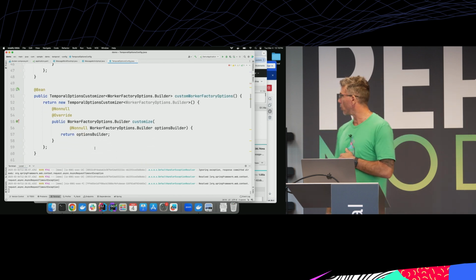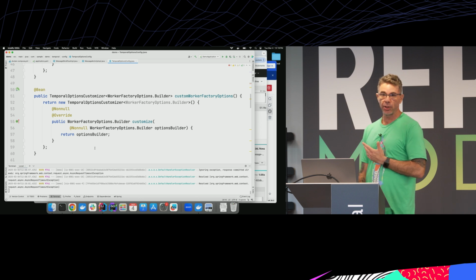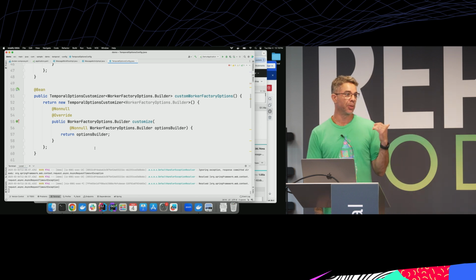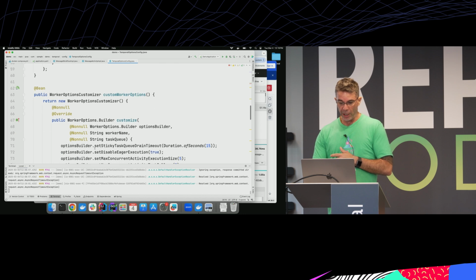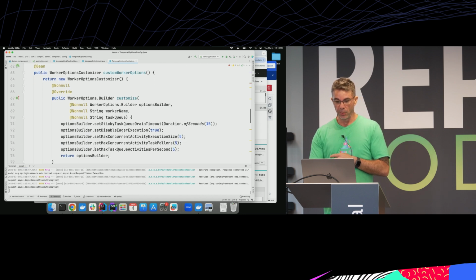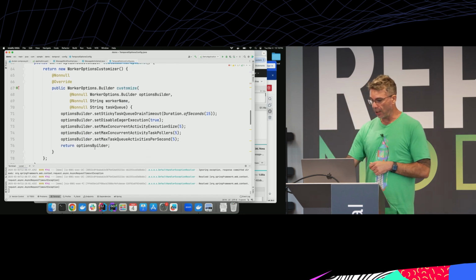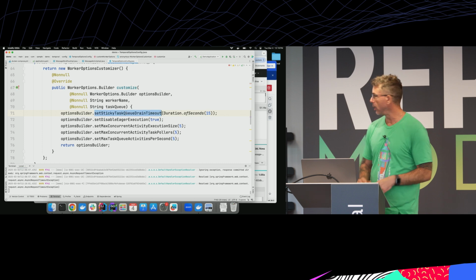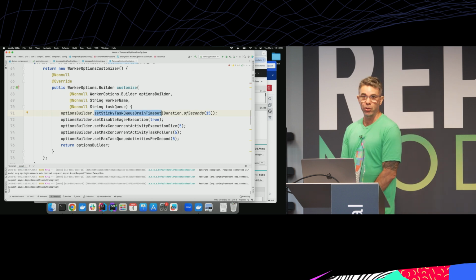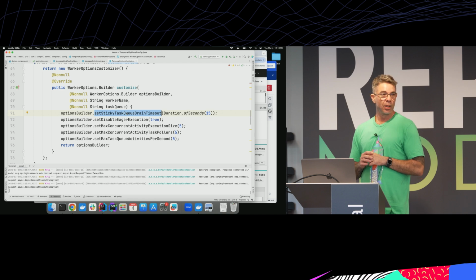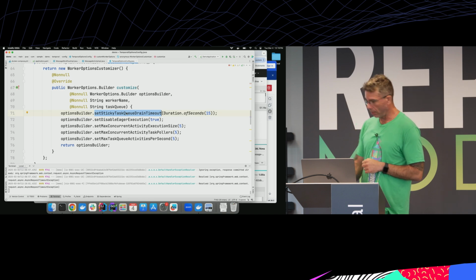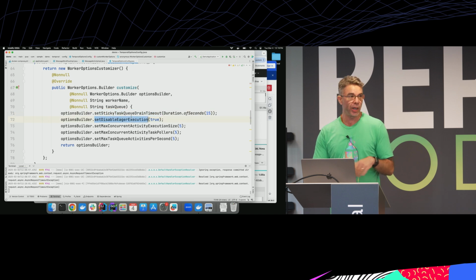Here we can start customizing our worker factory options, so you can define, for example, max thread count, different things like that. We have things like worker options. In this case, we can set things like sticky task queue drain timeout, which is very important for graceful shutdowns. We can disable eager activities. You have full control. That's what I'm trying to say.